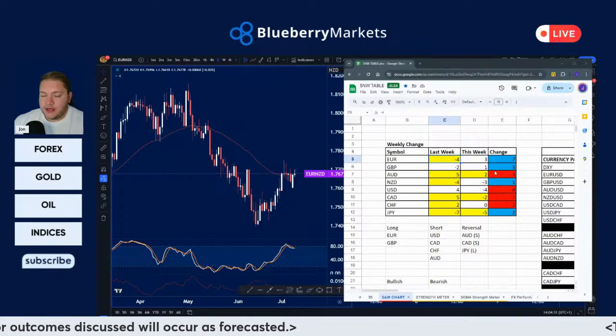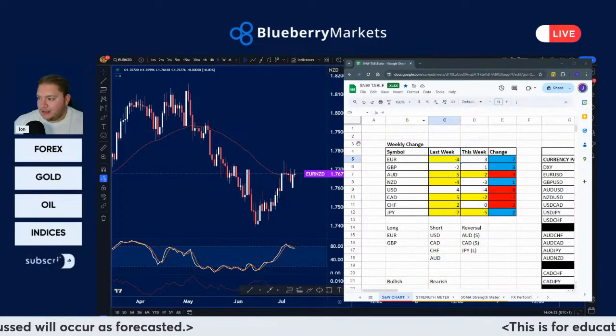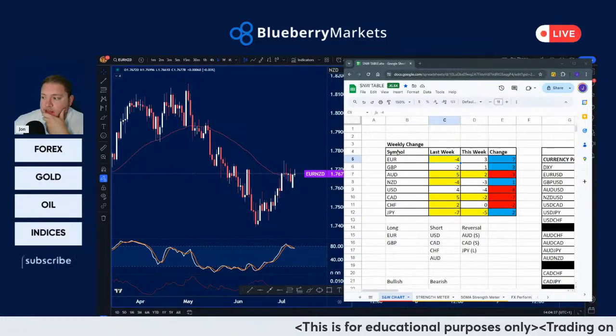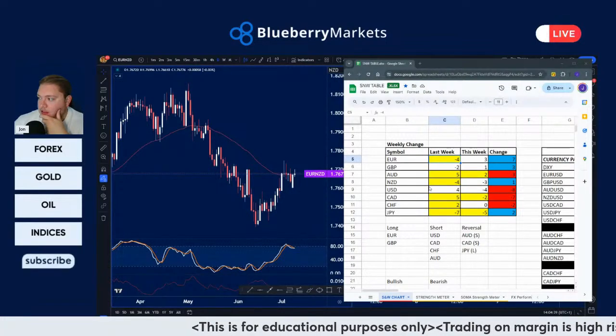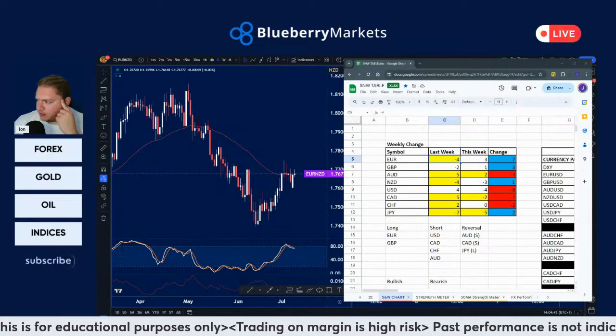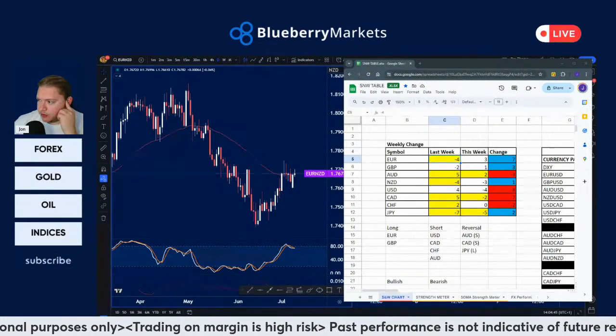Yeah, like I always go through, a lot of my analysis is based off of the currency strength meter as well. So we'll go through a little bit like that. Let me know. Can you see the currency strength meter, by the way, guys? I'm pretty sure you can, but I just want to double check if you can.